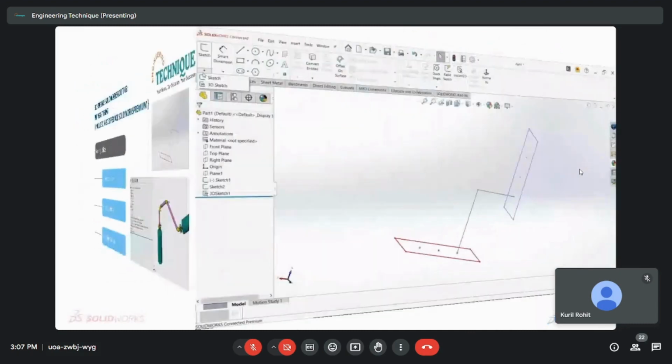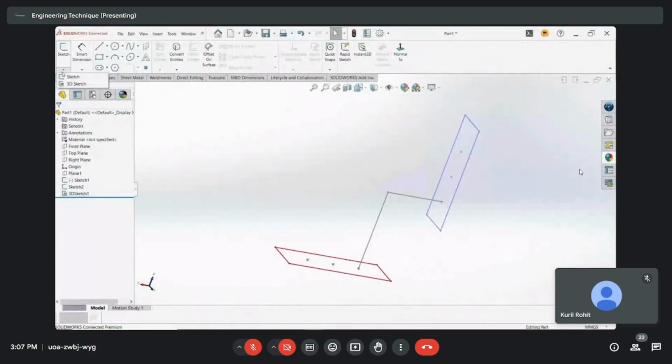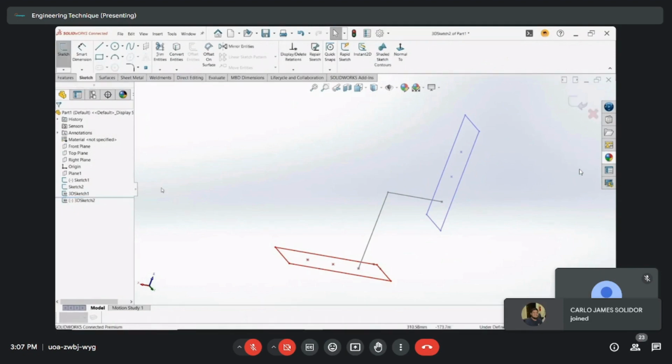So let me show you first what a 3D sketch is. In 3D sketch you sketch a 2D diagram in a 3D environment. For that you just hover over the sketch option and utilize 3D sketch, and it's a very easy option.